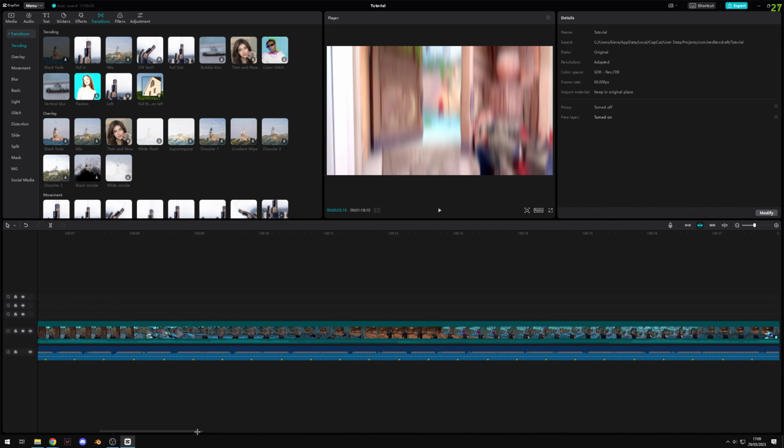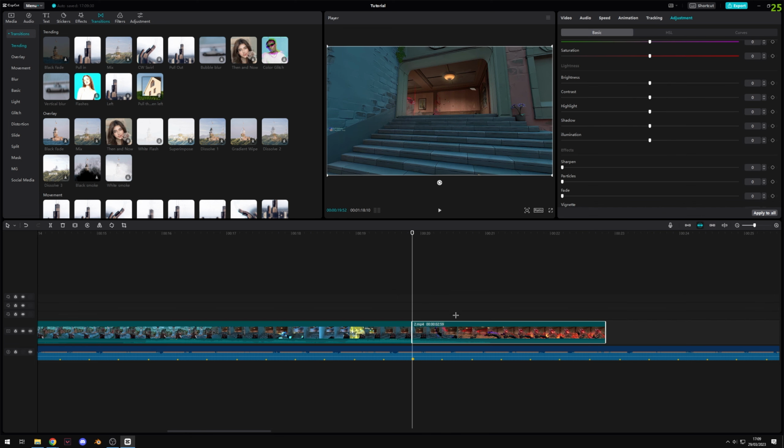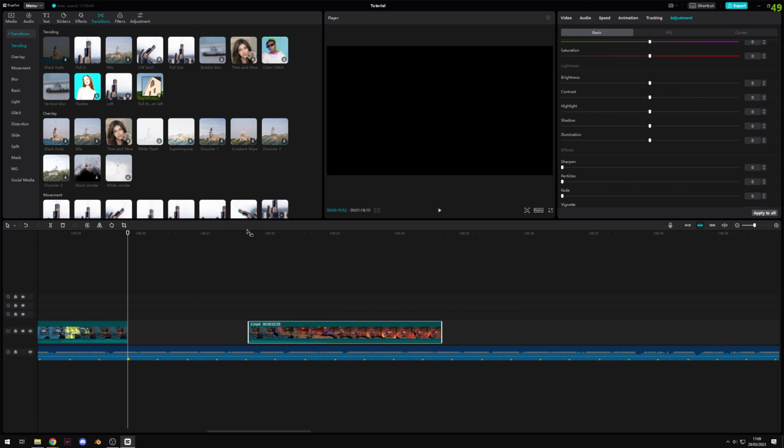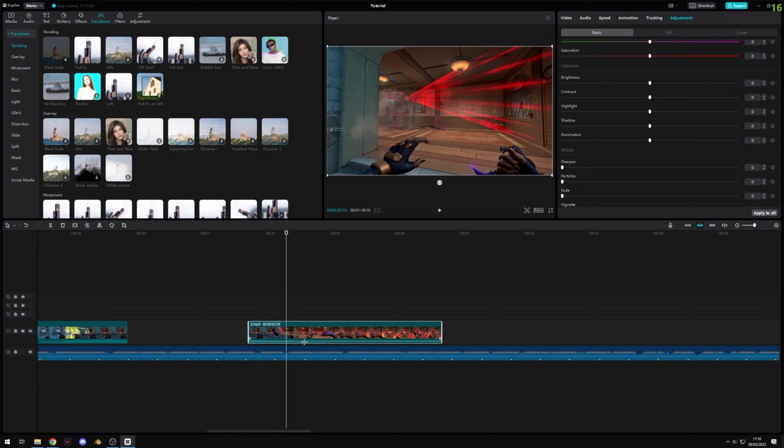One final effect I want to show you is the one that I used at the end of my edit. So if I come to the end of the clip, I'm going to cut the section where he pulls the knife out, press Ctrl B to split it, drag it to the side, just so it's separate for us to work on. I'm going to drag a little bit further through, so after he does the flip with the knife, and I'm going to press Ctrl B to cut it there and discard this second part of the clip.